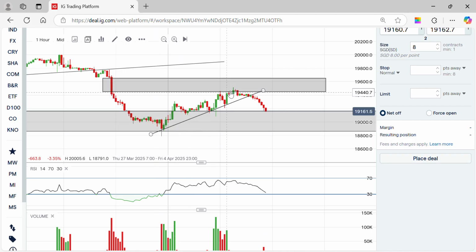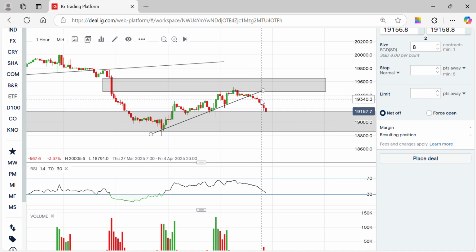So when price actually hit my target shaded area over here, it rejected off the level, and then what happened? Look at this trend line. This was an upward trend line. The price actually broke below this upward trend line, resulting in a new downtrend, right? So the uptrend here has now been broken, and a new downtrend has begun, right?